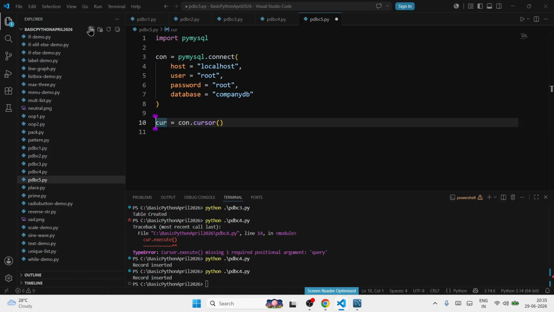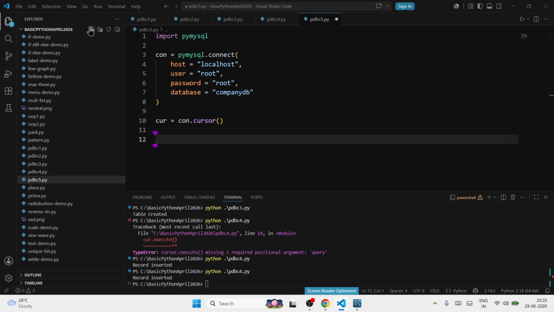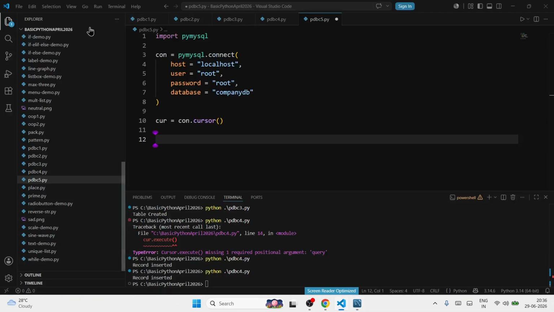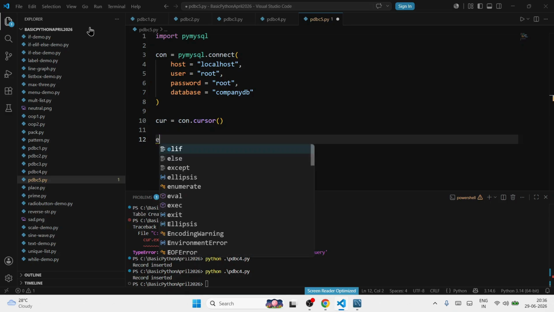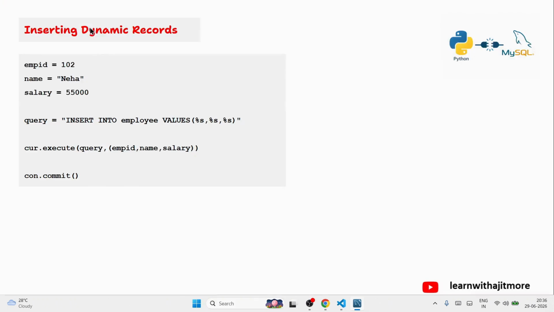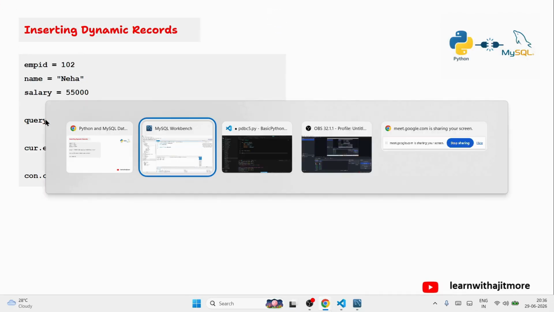Okay. Some initial part is the same: importing, then establishing connection, then using the connection object, getting a cursor. Then I'll create some variables, and instead of hard-coded values, I'll accept those values from the keyboard, like employee ID, name, salary.